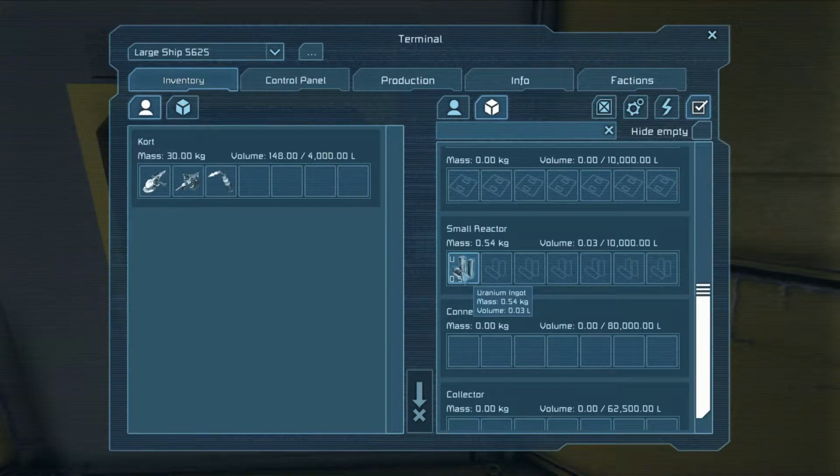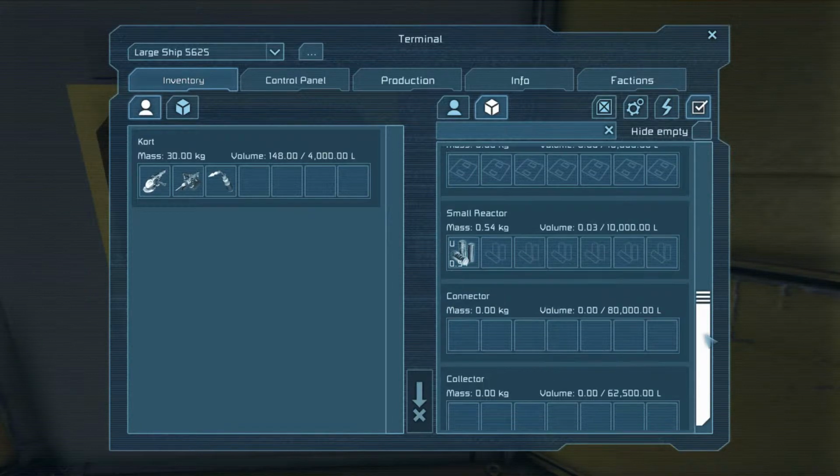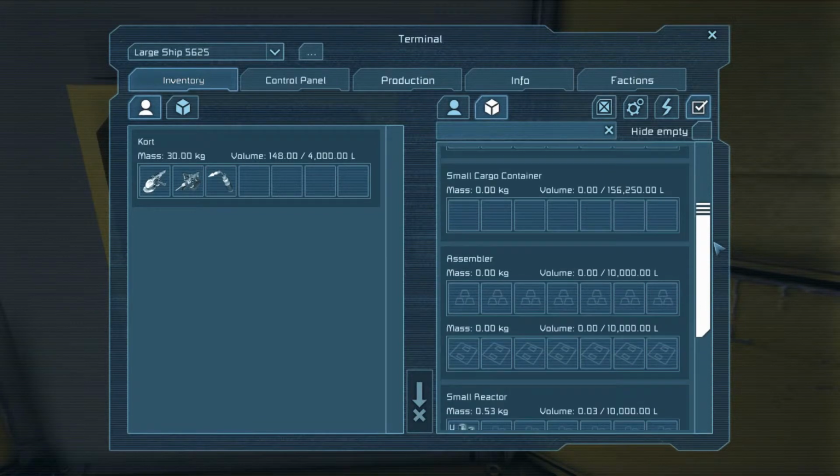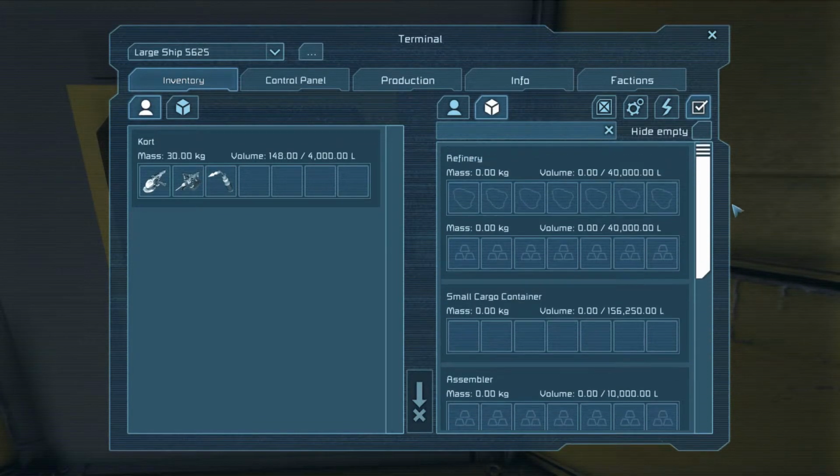The reactor. Okay, the reactor has some uranium in it at the moment, so if that runs out, I'm in trouble. I run out of power. If I run out of power, that's it, I'm done. And a collector, and that's basically a point where you can have items in your inventory pass out of the ship into something else. So there's a conveyor system within this. You can pass items from object to object, and you can make conveyor belts.